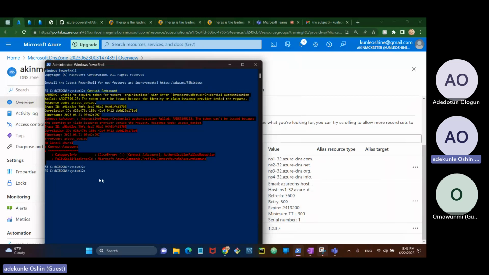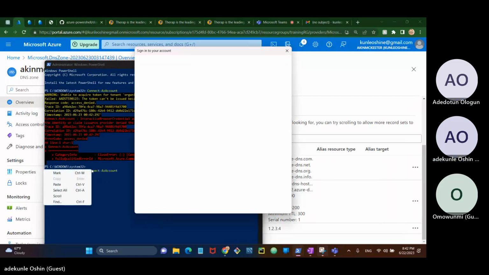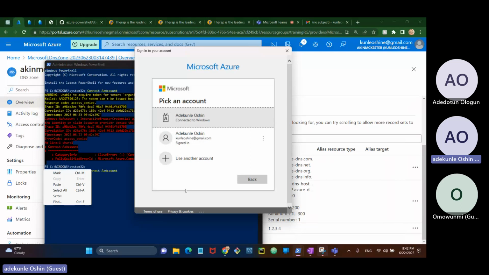Paste it again. The second one here now, connected to Windows.